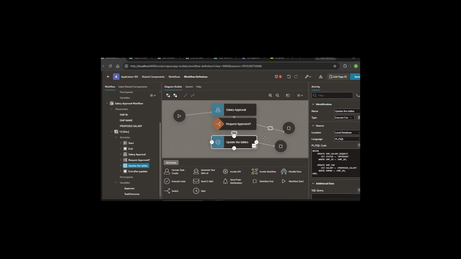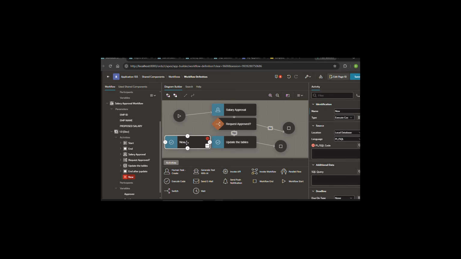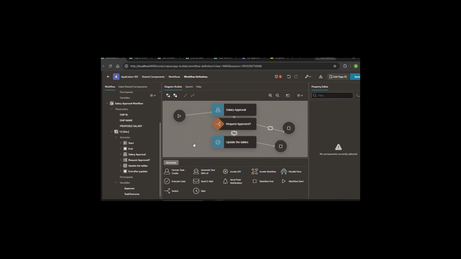This update the tables step is the execute code component. You will find the execute code component here. Just drag it like this and write the PL/SQL code here. It is very simple.